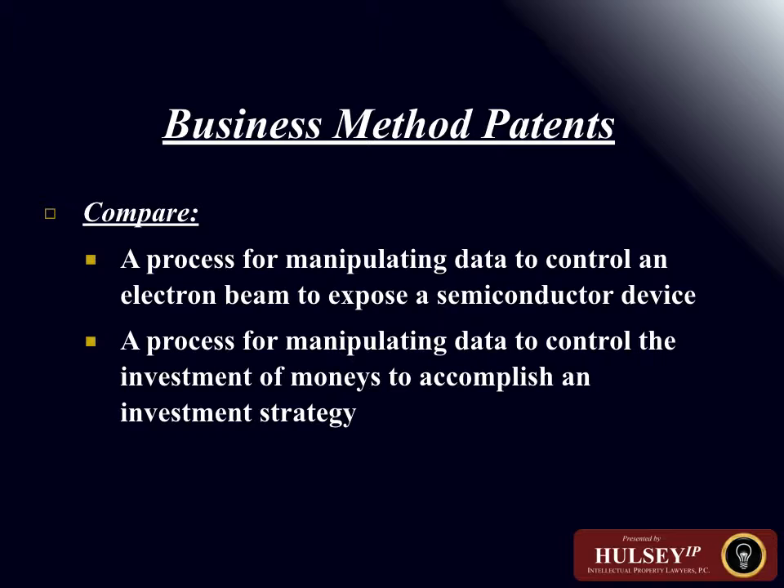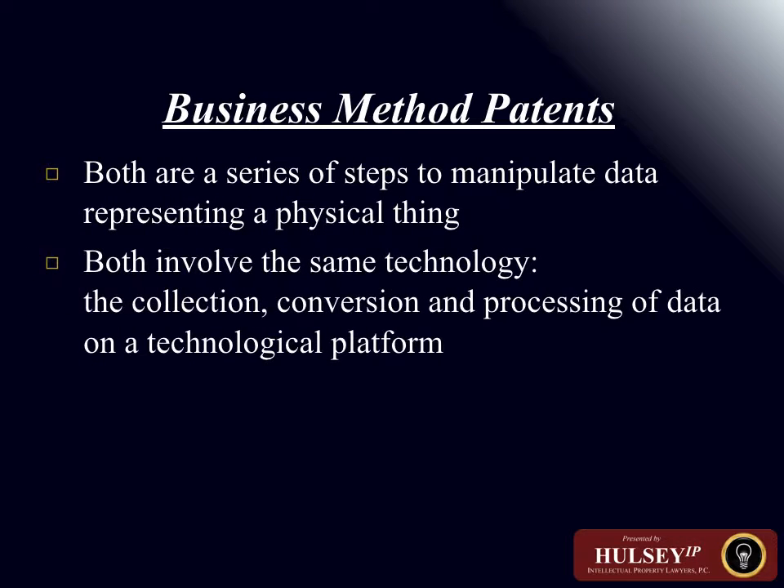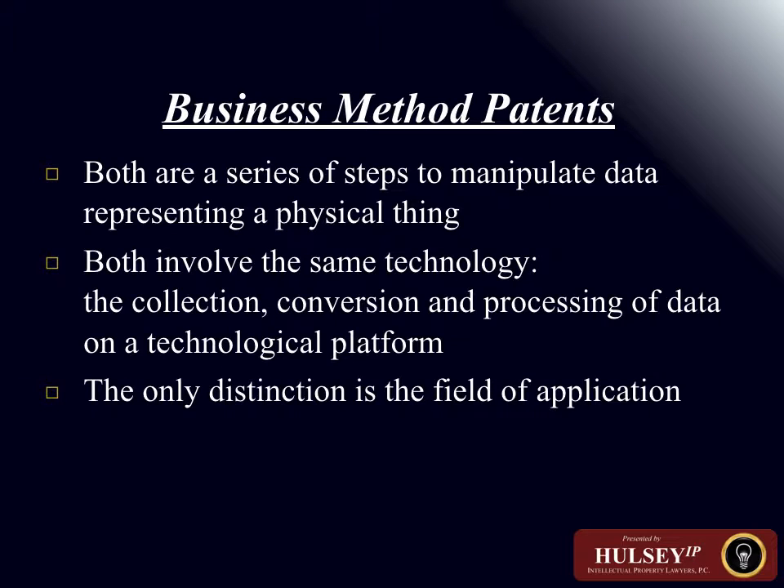Most recently, the United States adopted the Madrid Protocol, which provides a mechanism for obtaining trademark rights from around the world as a result of a domestic U.S. filing. This mosaic of intellectual property rights encompasses case law, statutory law, and business lore. The establishment of the Coca-Cola mark is itself a rich legal history, and the case law establishing the uniqueness of that symbol is an example of the robust landscape relating to all these valuable intellectual property rights.